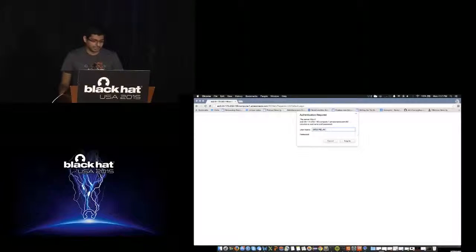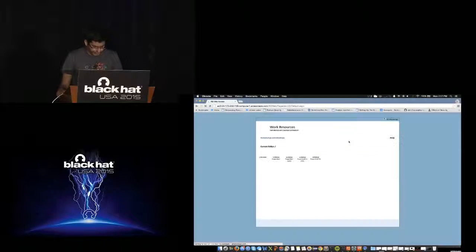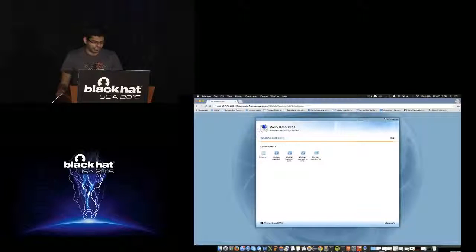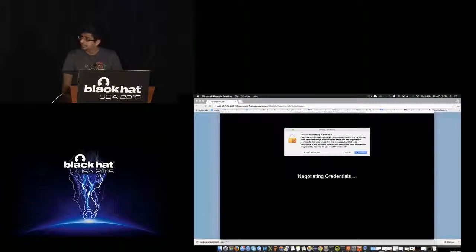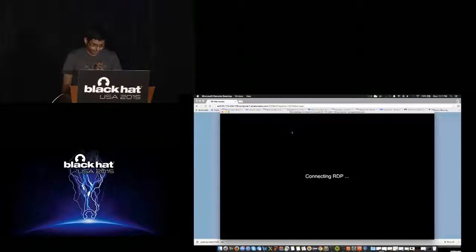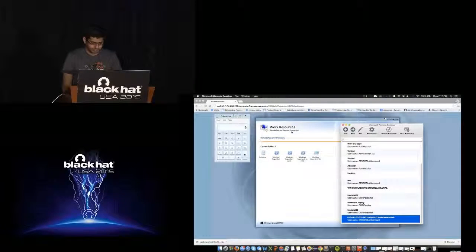So yeah, this is just showing RDP over HTTP working in the normal happy scenario where you have the creds and everything. This is a Windows RDP gateway. Basically, you can set up apps, you can set up RDP connections. You can see there's a PowerShell, calculator. We're just going to launch calculator for now. So you download a connection script, and if you double click on it, you get connected. And in this case, we choose to just execute a calculator.